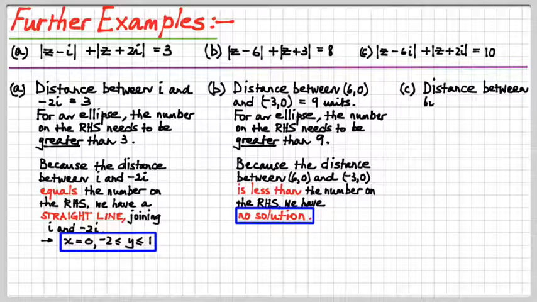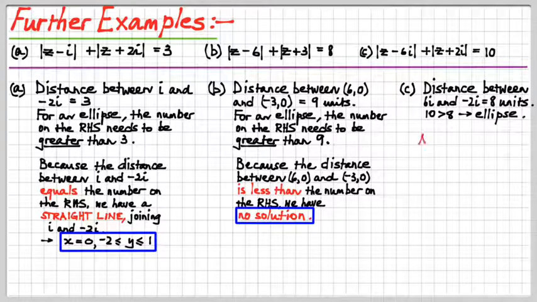But this is an ellipse where the foci are residing on the y-axis. So I could call that a vertically based ellipse, rather than a horizontally based ellipse. So we're going to do this one. It's an interesting one too. 10 is greater than 8, therefore yes, we have an ellipse. And we're going to go geometric, because that's my preferred method, based on what we've just been doing.